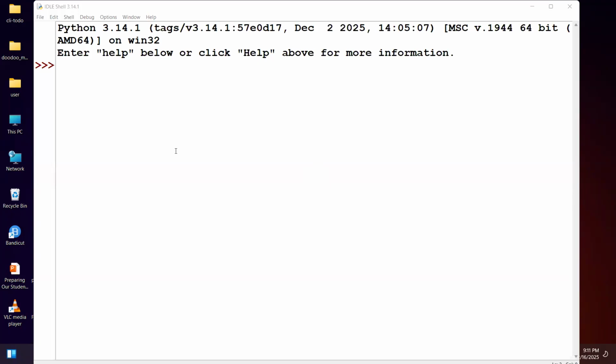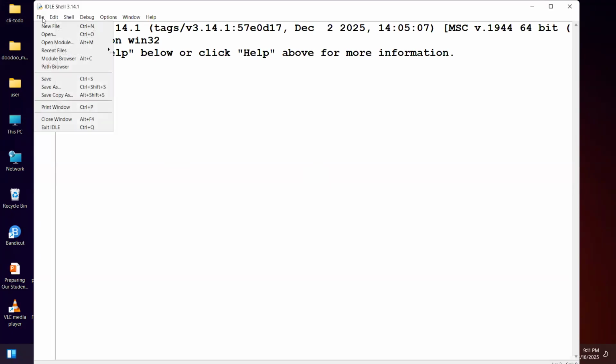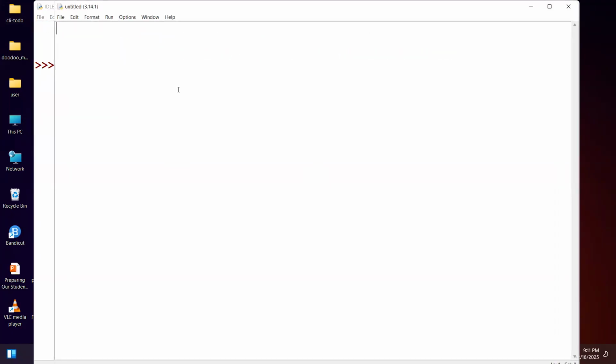So let us build our simple ATM line by line. And as I build it, I'll be explaining every line of code that I'm writing. I am using IDLE. You can use Visual Studio Code. You can use PyDroid to code along. Okay. So I'm going to create a new file.